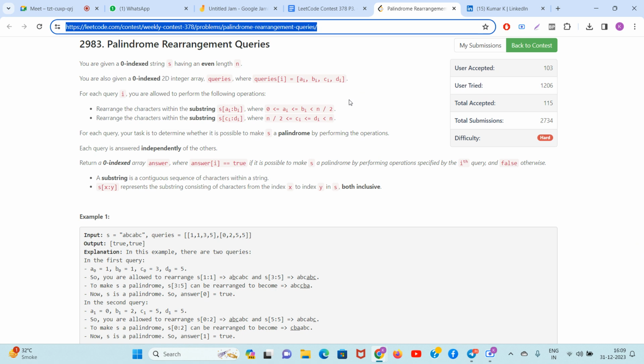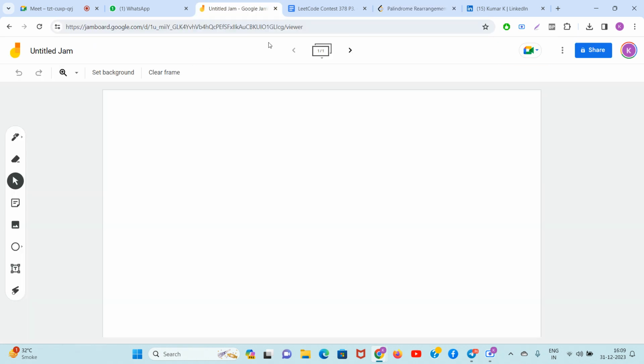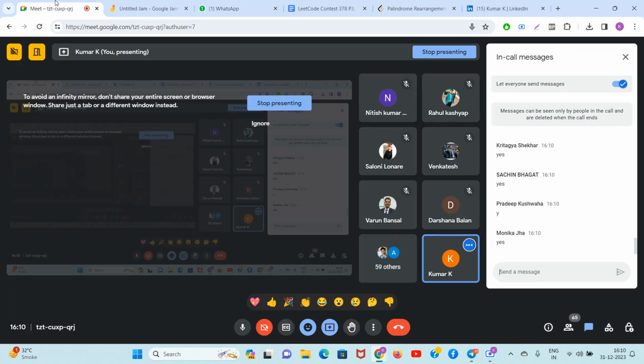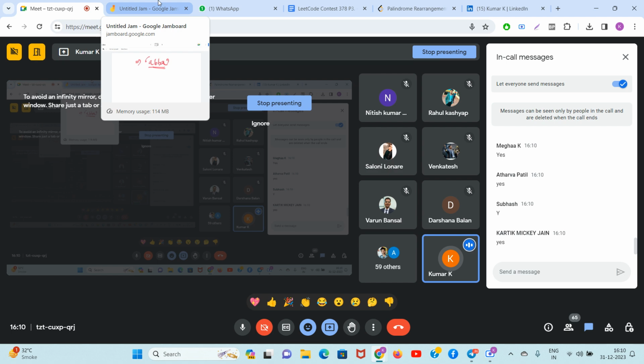First of all, out of 20,000 people, only 100 people could solve it in the given time duration. So before solving this question, some basic concepts should be clear to us. Let's discuss what is a palindrome, guys. Can you tell me if this string is a palindrome or not? Write yes or no in the chat. Be fast. Okay, great job.